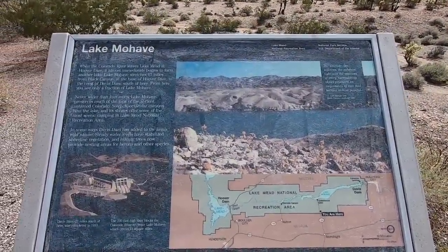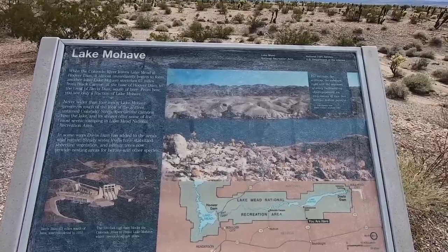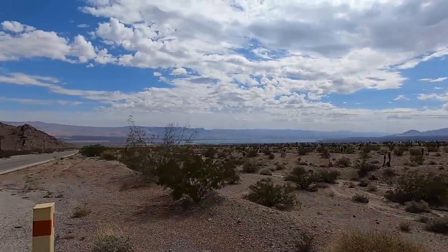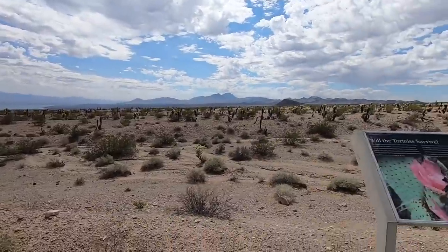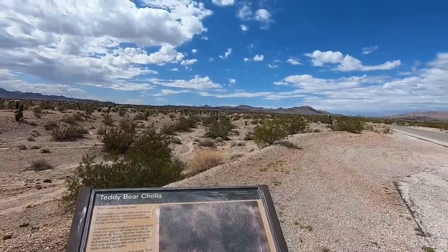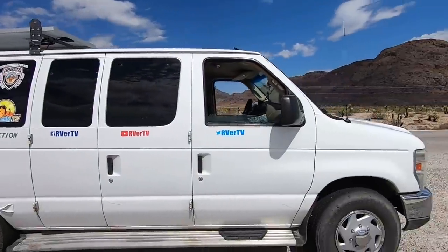Pretty faded sign — Lake Mojave. See how big that recreation area is? It goes all the way up around Lake Mead. There's Lake Mojave on the map. There's another board about wildlife — you see those a lot, those boards. Teddy bear cactus. Well, let's head on down to the water.